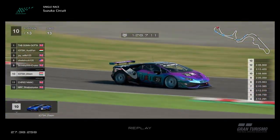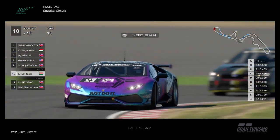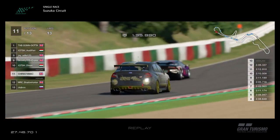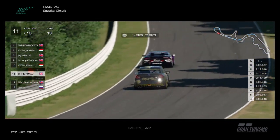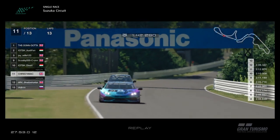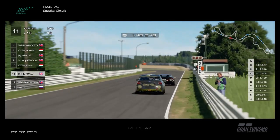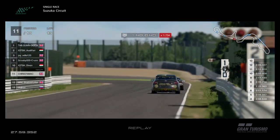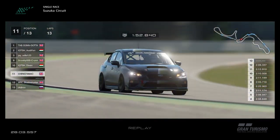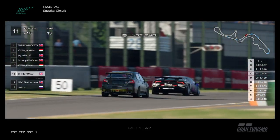Let's have a look. Was these two? So Dixon and Chris Mack are the 2 closest on track at the minute. So Lamborghini versus Subaru, 2 4-wheel drives, but with completely different ethics. One of them meant to be thrown around fields and rally stages, and the other one's driven by footballers and footballers' girlfriends. I'll kind of let you figure out which one's which. But the rally legend is putting up with the supercar for now.